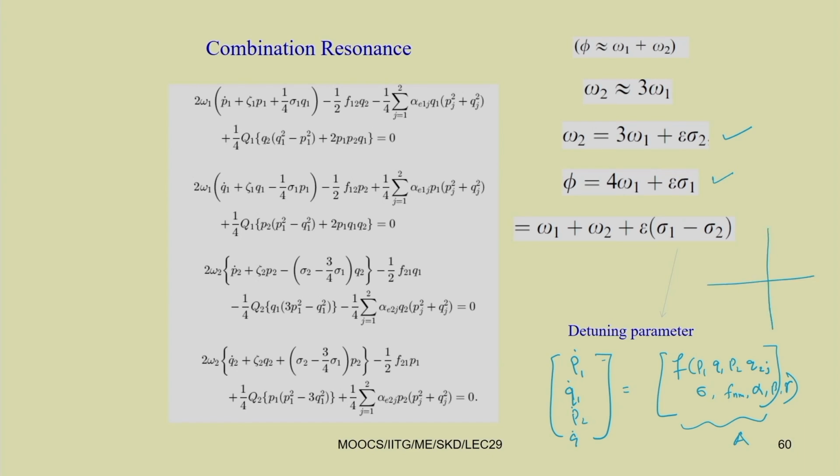In this particular case, when we are studying the stability of the fixed point response, if the eigenvalues of the Jacobian matrix are all in the left hand side of the S plane, where this is the real axis and this is the imaginary axis, then the system is stable, otherwise it is unstable. At the bifurcation point, we know we have static bifurcation and dynamic bifurcation. So, we can have the saddle node bifurcation, the pitchfork type of bifurcation or transcritical bifurcation, and Hopf bifurcations in case of the dynamic bifurcation of the system.